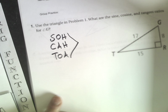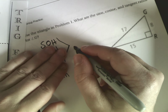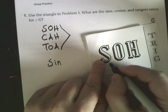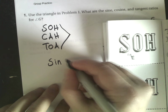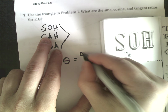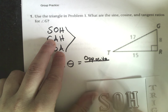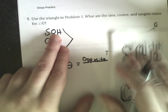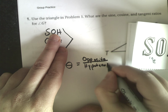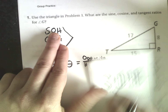Now, what do they mean? So, SO means sine. Okay, so for SO, I'm going to put SO right here, means sine. Sine of theta equals O, which is opposite, over H, which is hypotenuse. If you remember, hypotenuse is the side that's opposite the right angle. So in this case, this problem that we're working on, 17 is the hypotenuse.